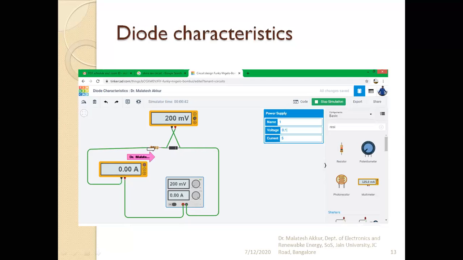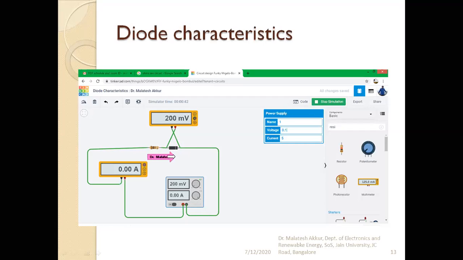This resistor limits the current flowing through it. And this diode starts to conduct after the knee voltage. When it is forward biased, the diode starts to conduct after the knee voltage. Knee voltage means the voltage after which it conducts. When it is forward biased, the voltage drop across the diode we call the forward voltage. When the forward voltage is more than the knee voltage, it starts conducting.